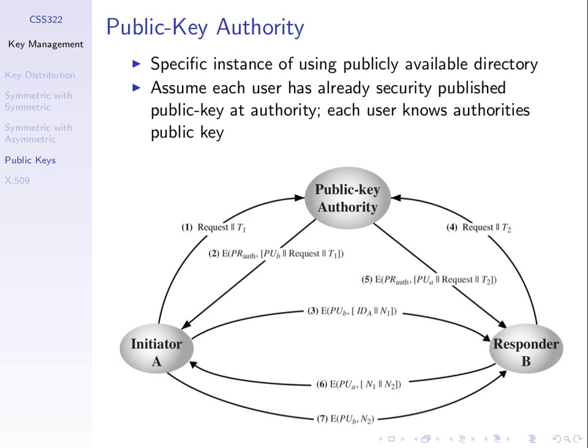And if it successfully decrypts, then it means it must have been encrypted with the private key of the authority, which means it must have come from the authority. It didn't come from someone pretending to be the authority. That's the purpose of this signature. It's not from some malicious user saying, here's the public key of B. We must trust that the message we receive, in fact, is the public key of B, and we do that using the signature. A now has the public key of B, and they know it's B's public key because it was signed by the authority, and they trust the authority.